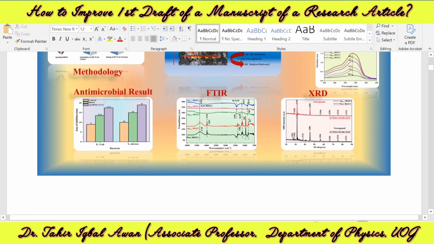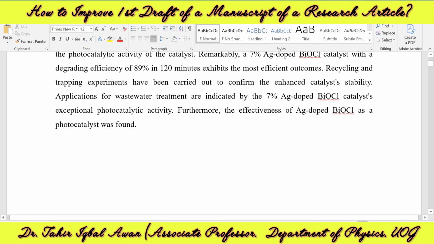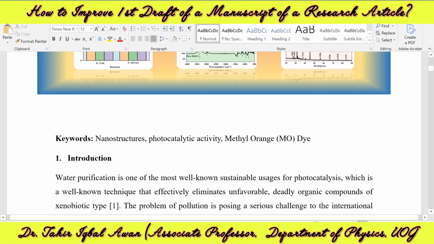And then if I look at the graphical abstract, oh, nice, that looks nice. But one thing I'm afraid of is that I could see antimicrobial results in the graphical abstract, but in the abstract I couldn't see even a single word about antimicrobial activity or its results. And even the title is not focusing on antimicrobial aspects. So you have to be careful about the title and the graphical abstract, right?